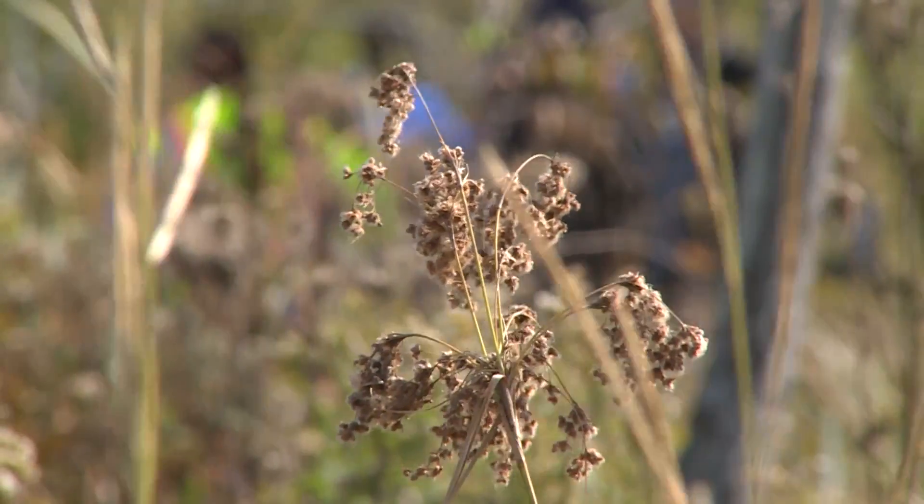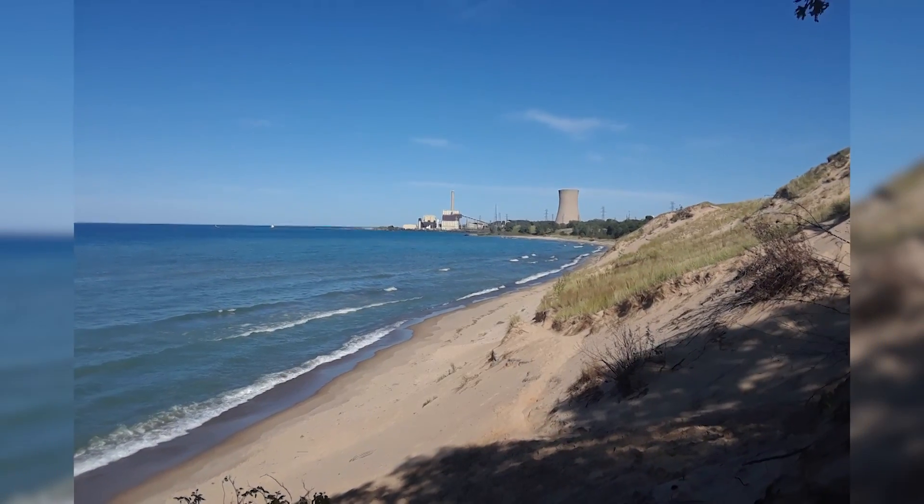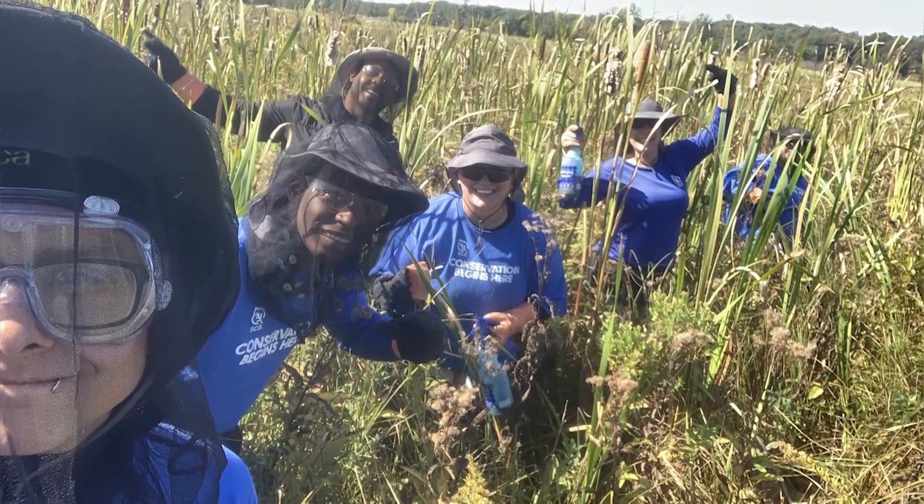I've worked on two crews, and one of the cool things about being here is I grew up in northwest Indiana and have been around the dunes, but I didn't necessarily know how big it was. I kind of thought it was actually small because I've only gone in at one access point. Just seeing how much history has gone into it and bringing that back home — understanding where we are, how unique it is, and how privileged we are to just be out here today. It's pretty cool.